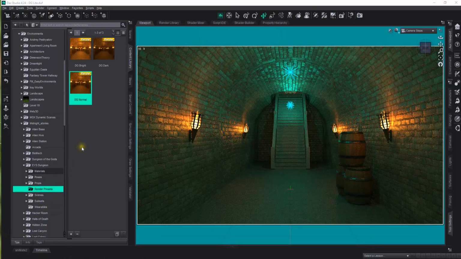Rightio, so that ends it about the scenes and the lighting that comes with them and the different camera views. The next one I'll show you about the props and some of the inbuilt morphs and a few of the tricks, lighting tricks and that with them. So see you then.